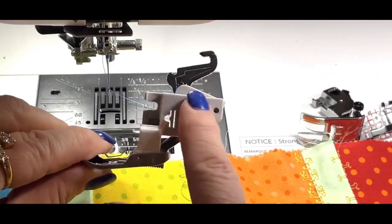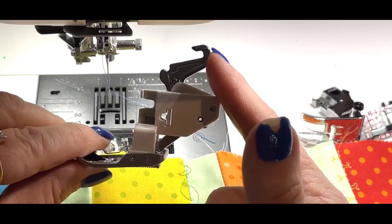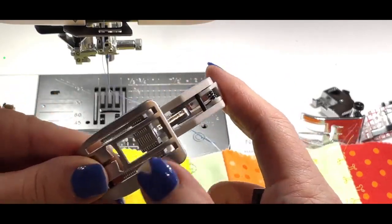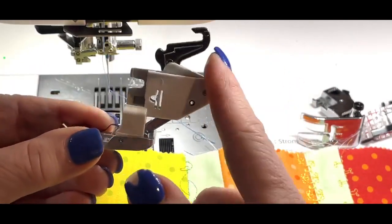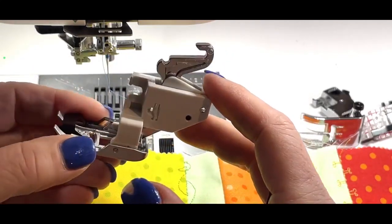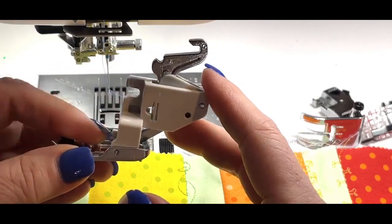So this is the holder portion of it, and it hooks into your machine, and you can actually set the rate of the feed dogs, which are right here. This has feed dogs right here. This comes in different sizes. So we have an AccuFeed. This is the wide. We have a narrow, and we have an HP2. So your HP2 would work with your HP foot.